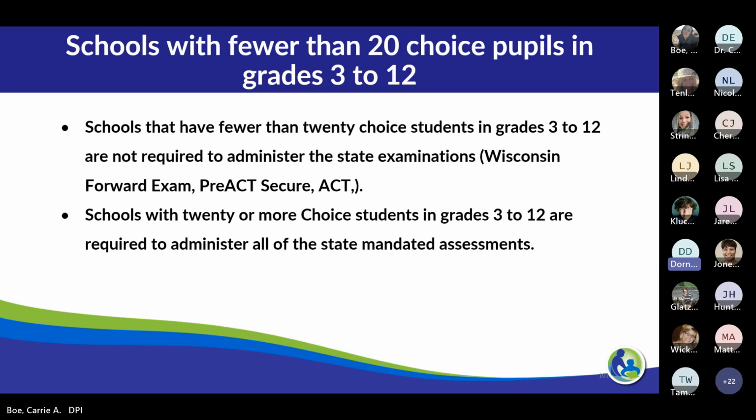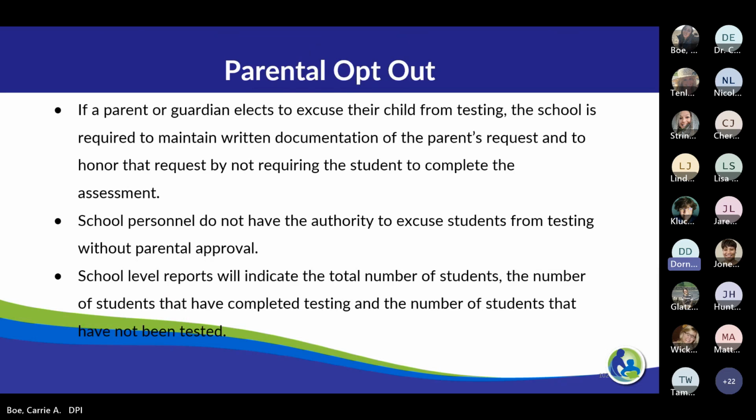under that 20 student limit and you decide not to administer, we will still report the number of students participating in the choice program in the school on our reports that we publicize. So that's just so you're aware. So it's not like there's not going to be any kind of notification. All of our public reporting will indicate how many students are possible to be tested, and then the number who are actually tested. Okay, next slide.